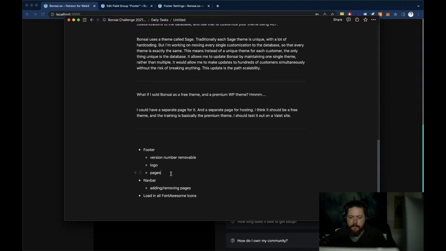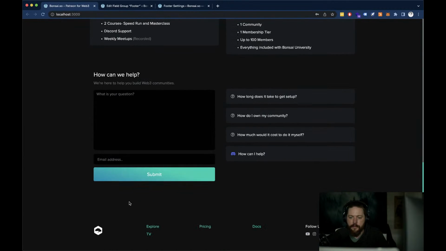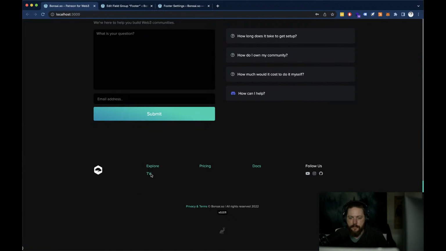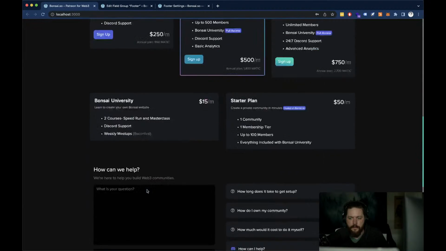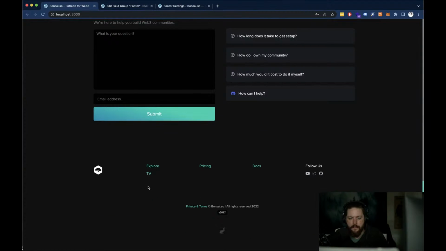All right, so now we're going to give the ability to add or remove pages from this footer. So you probably at least want the top 3 or so. I think I might swap those. Explore, pricing, docs, TV.